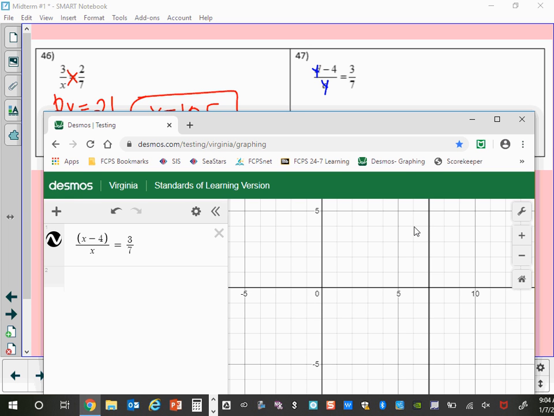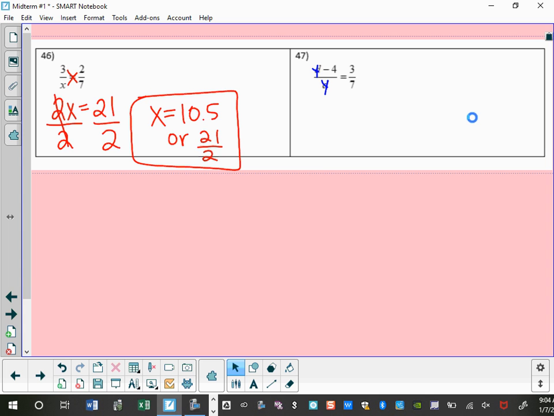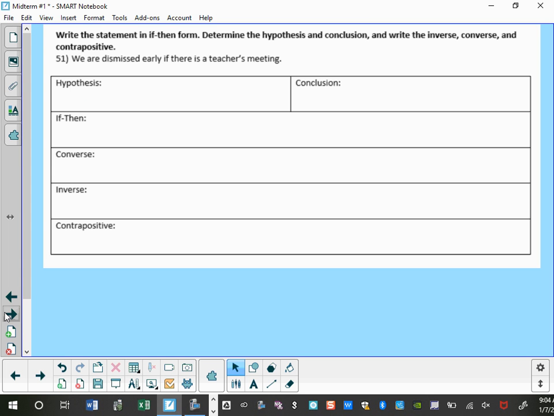All right, you guys are doing the next page, and you're stopping there. So you need to circle 48, 49, 50, 51, 52, and 53. Okay. 48 through 50 and 52 through 53 are completely Desmos. For 51, before you put everything away, because you're not going to remember this, fill in these letters.